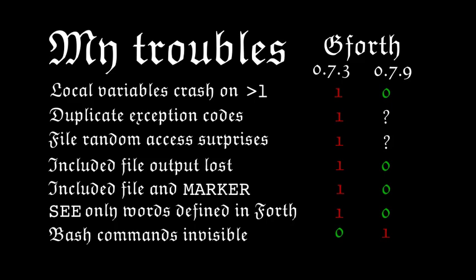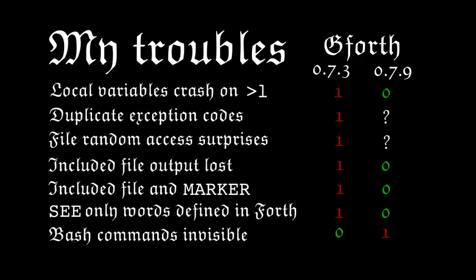But there is a problem in 0.7.9 that I did not encounter before. Sometimes after I shut down Gforth and I'm returned to my Linux terminal, the text on the command line will no longer show up. I mean, it's still there. You can still scroll through your command history, but you can't see the items you're scrolling through. So if you wanted to just repeat the last command, you could hit up and enter, and that would work. But it's hard to scroll through the history, hard to edit the command line, hard to enter new commands, and that's kind of a problem.